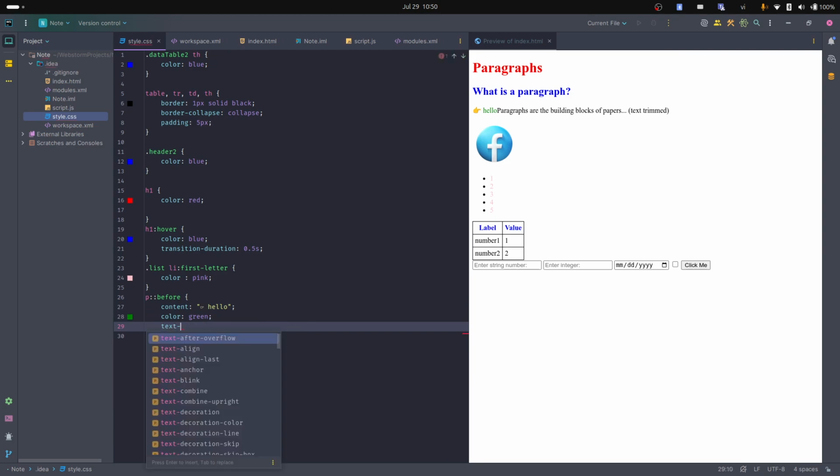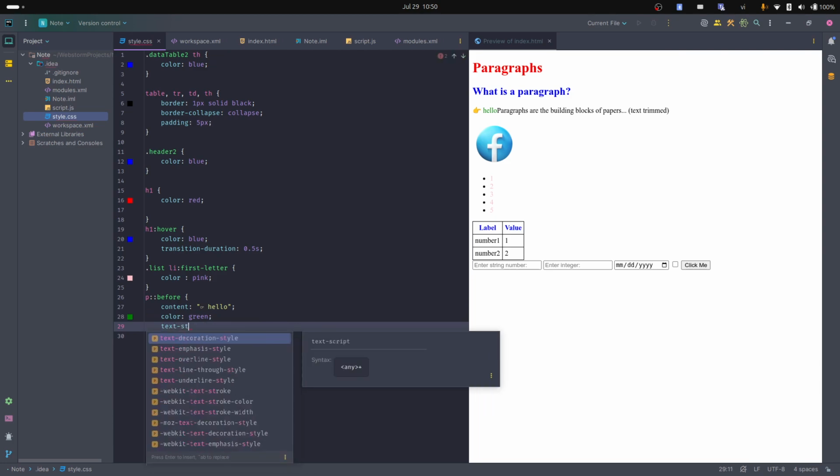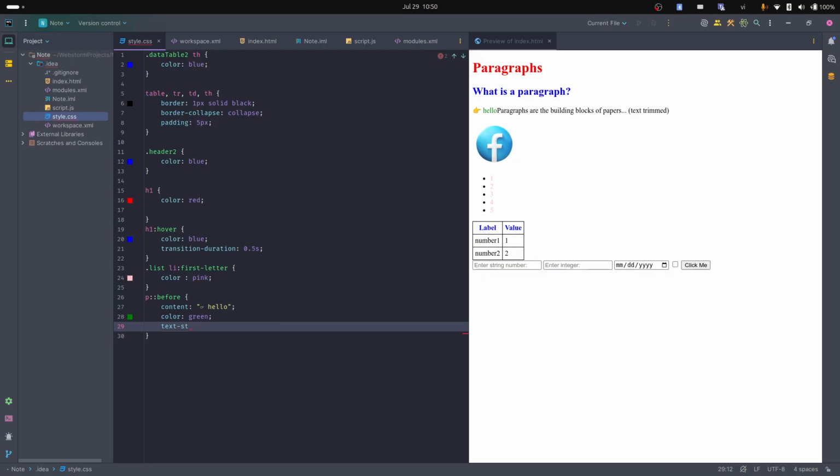Text, style, underline. We can use the dot underline. Why did nothing happen? Anyway, this is the law.